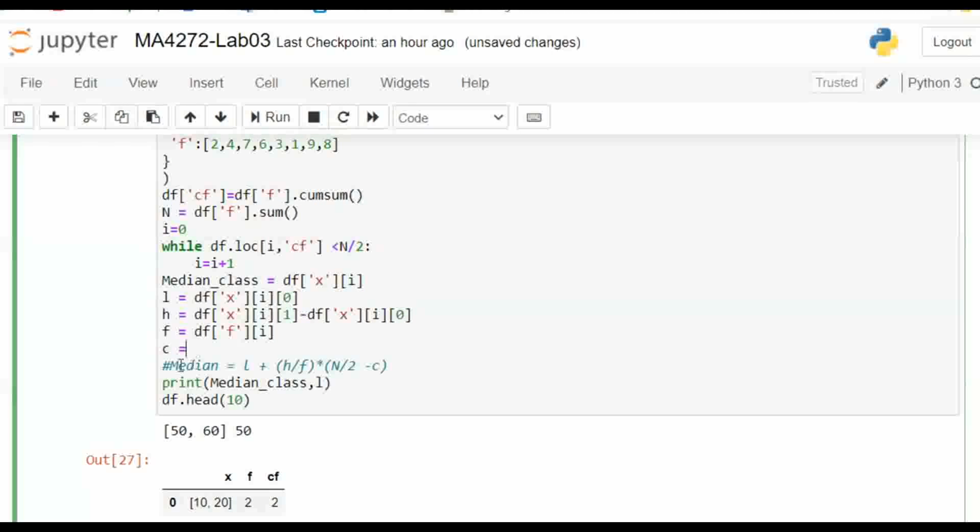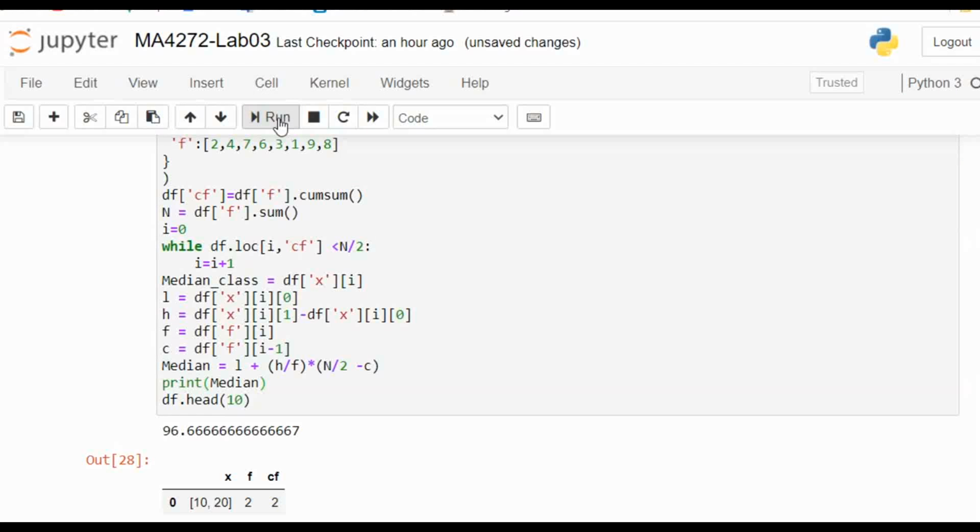Sir, cf of i minus 1, df cf square bracket i minus 1. So this is the cumulative frequency of the previous class, that means i minus 1. Now if we use this formula, everything is well defined: l, h, f, and c, so it will give the median.